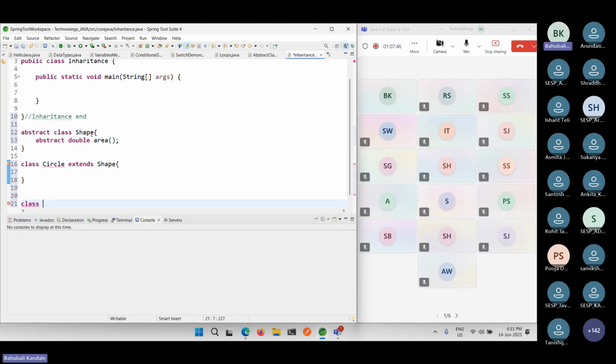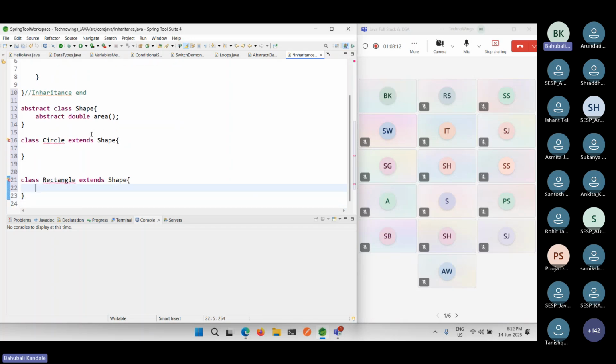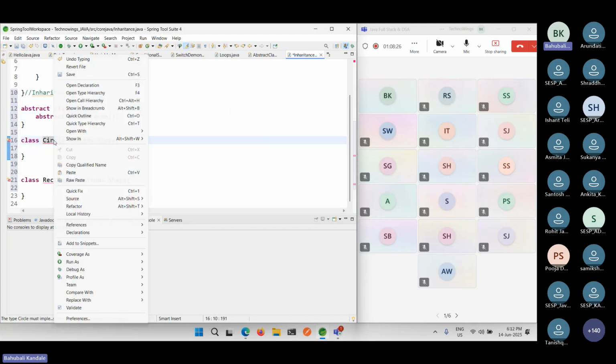Its class name is Rectangle, and it extends the Shape class. So that's the example of hierarchical inheritance. That means a single parent, multiple children. Here, I need to implement that abstract method, the area. So let's implement that abstract method.